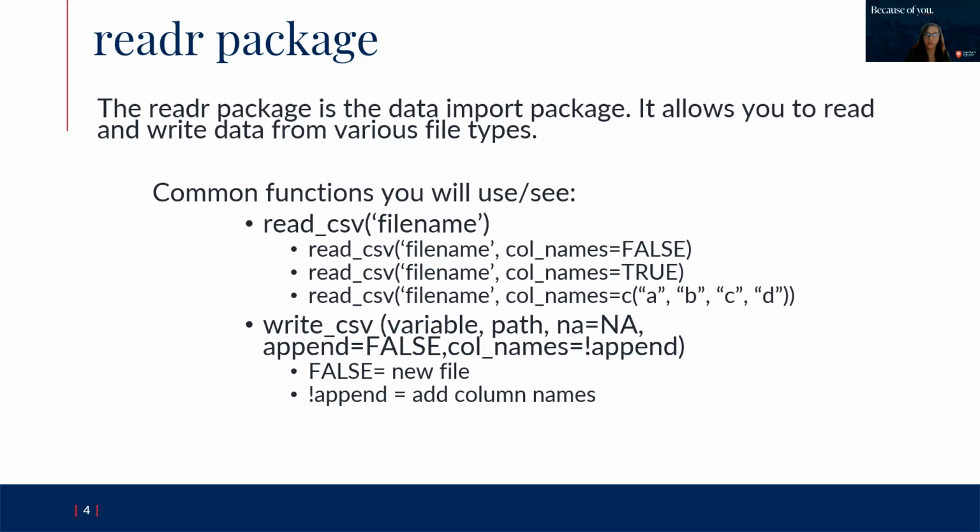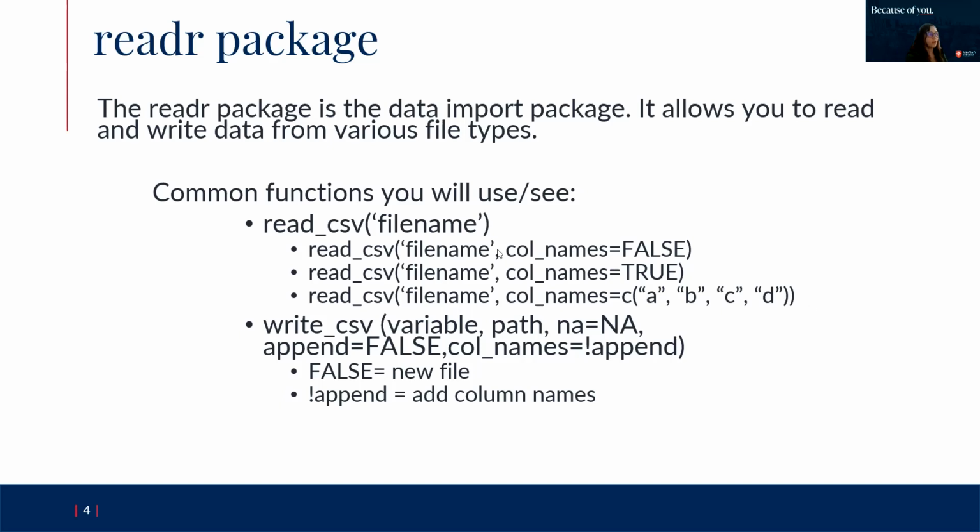Remember, in a previous video, I talked a little bit about functions, and we'll get more into those next week. With the functions, there are multiple arguments that you can put in. So the required argument for this particular function is the file name. And then there are a bunch of optional arguments that you can include. The only one we're really going to worry about is the column names. You can look at the cheat sheet and see what additional arguments you can include, and if you decide that you want to play around with them or include any of those in your code, feel free. The one that we're going to need to focus on is the column names one.